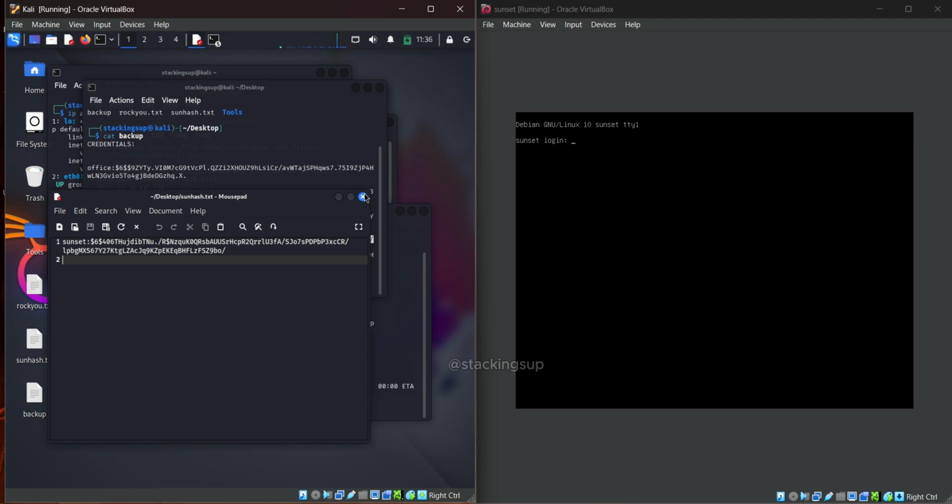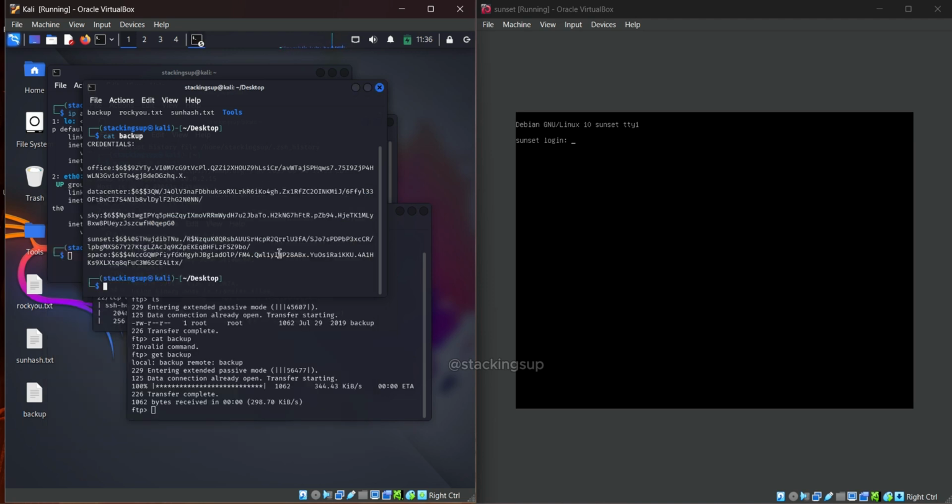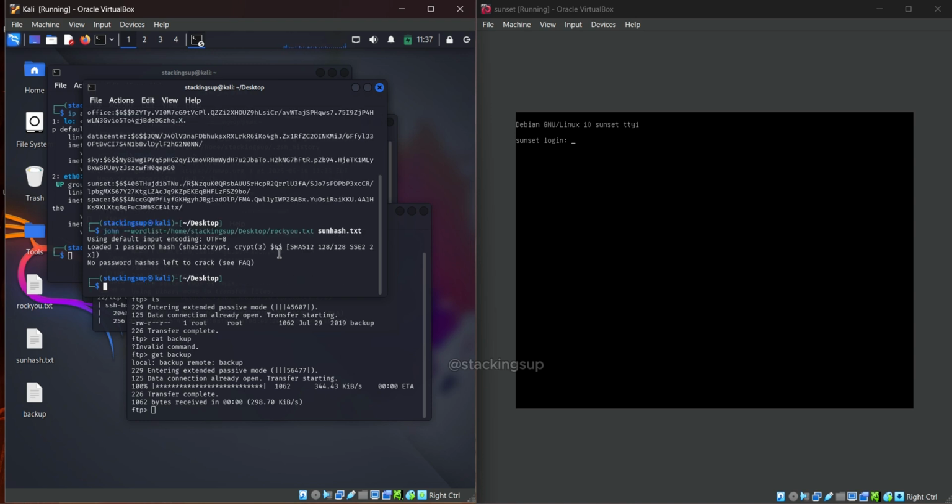Now I use one more tool called John the Ripper that everyone is aware of. John the Ripper is really helpful for cracking the password. The wordlist is set to the rockyou path, and as you can see, we got the path for our password file. This wordlist will help us crack the hashes. As sun-hash, because I already cracked this password previously, we get this message: loaded one password hash, because it has already been cracked by me.